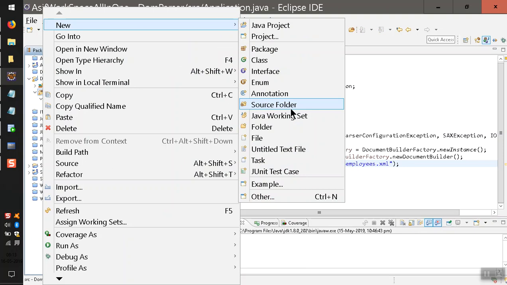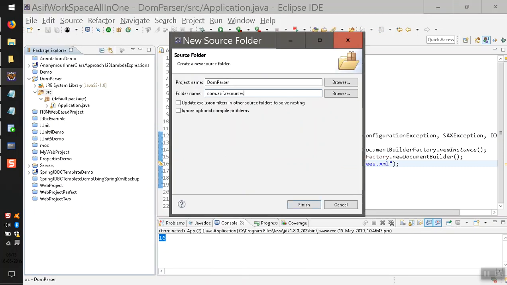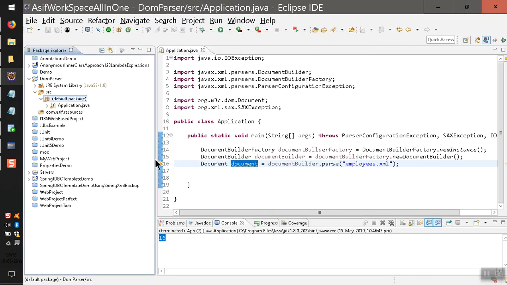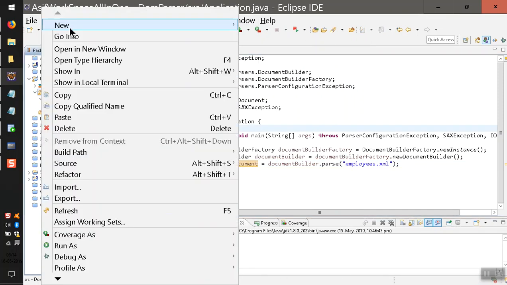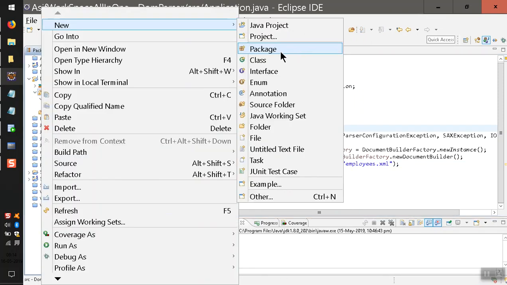Okay, see, I have the two packages under source. Why have this the level of these? So let me create resources under source.